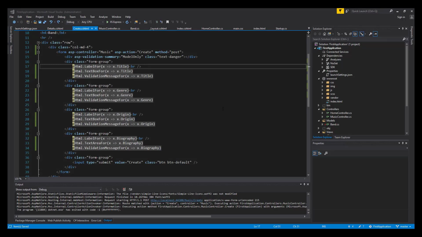Hey guys, what's up? Welcome back. So in this video, I want to show you how to post values up from your form. There's also a built-in Razor form helper that's going to be able to help you out here, because normally you have to spell out exactly where you want this thing to post to.